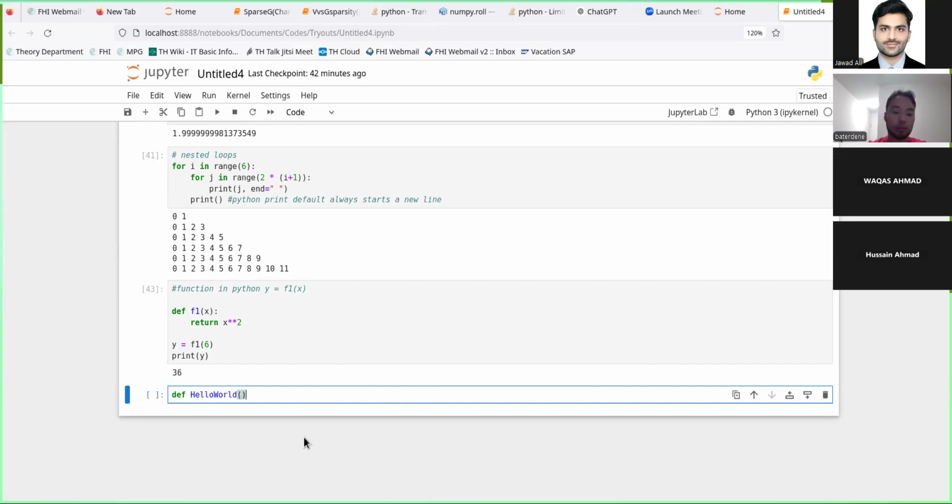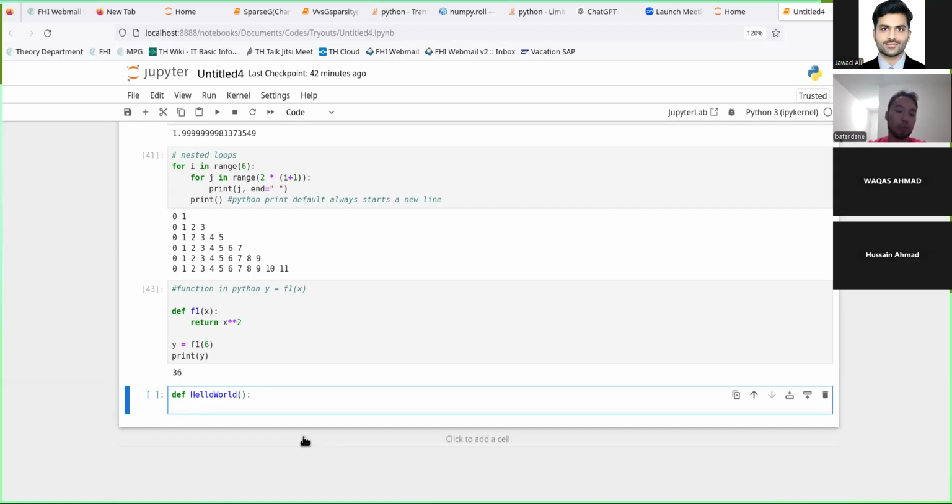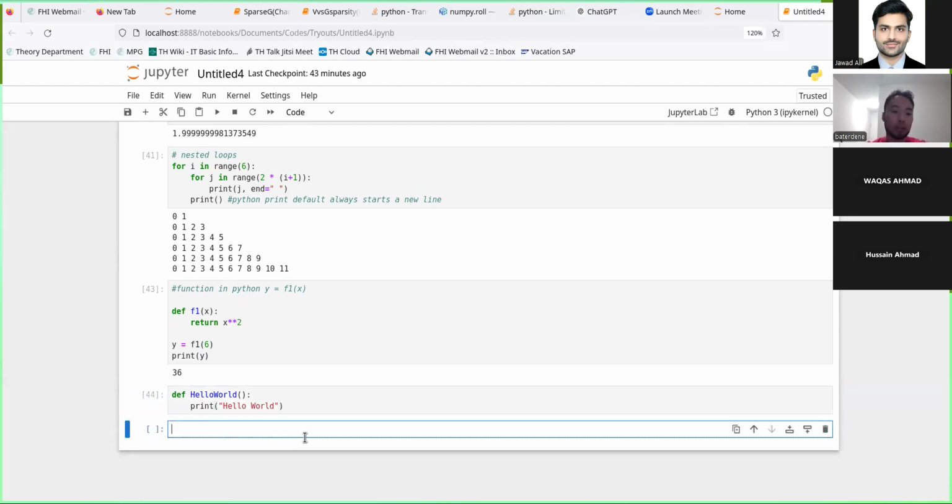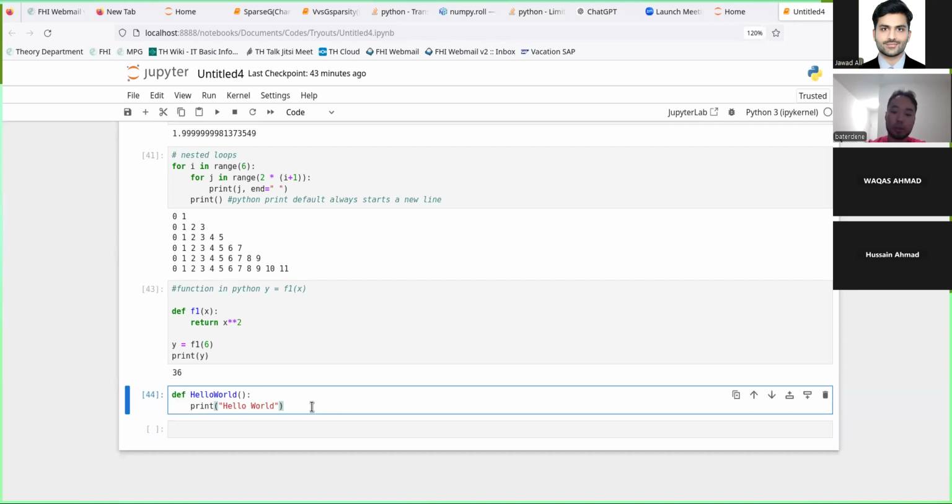Now, a function will always be defined with brackets, but this time there is no variable. We don't need a variable. We can just define it like this. And this function just prints out hello world. So right now it might seem like, what is this even going to do?